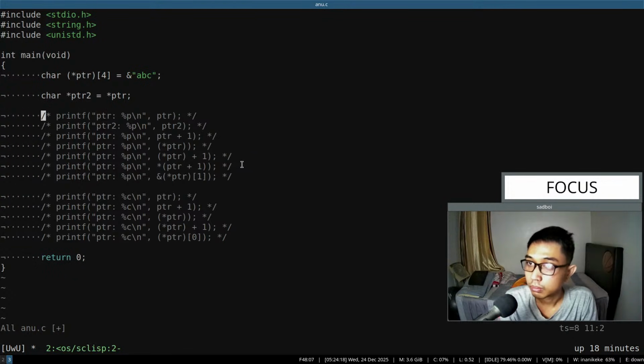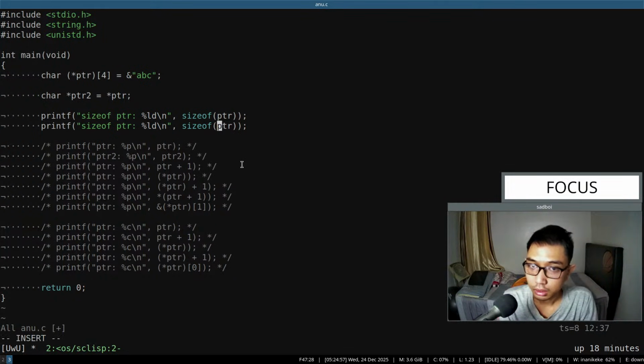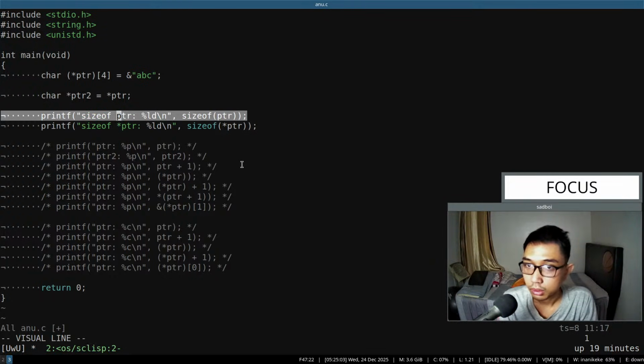Let's start from checking out the size. I thought the reference should be the size of pointer.